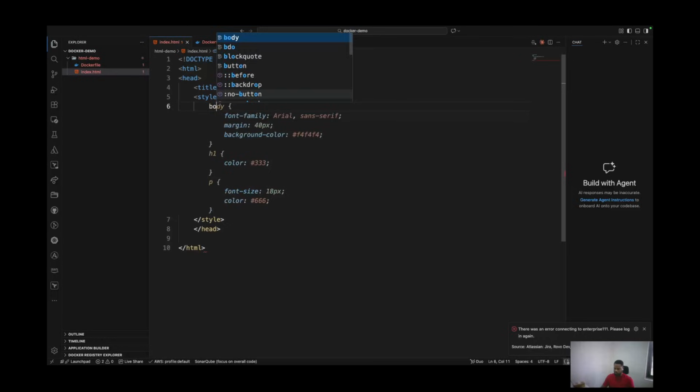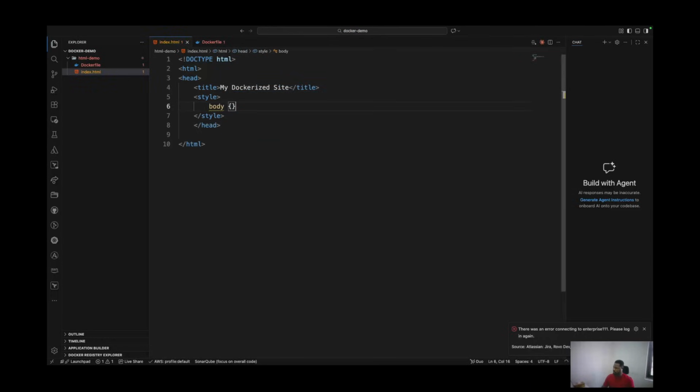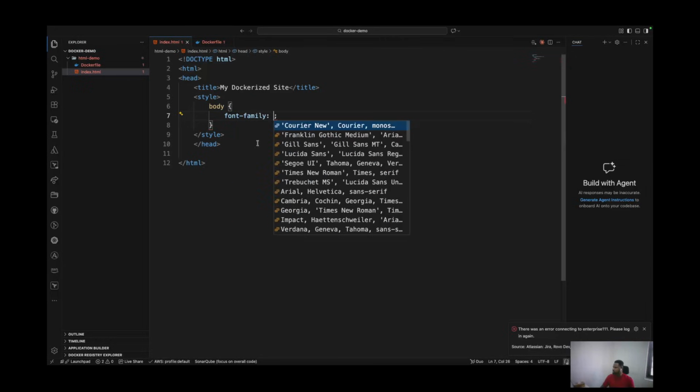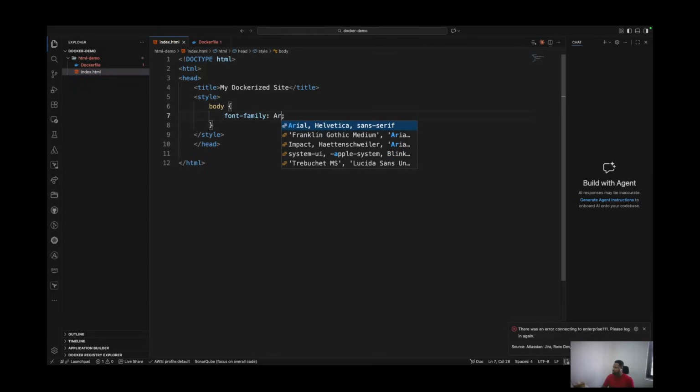So we go with body, and then we open and close curly braces, and then we have our font. What would our font be? We define the font family. You can choose any of these, let's say Arial.